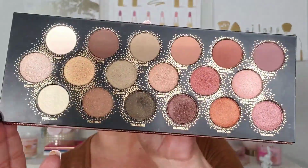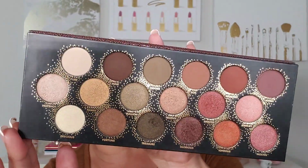So this is going to cost you $45. This is what the palette looks like. It's a really nice size, and then you get that huge mirror. These are the beautiful colors right here. So I'm going to read a little bit about it.